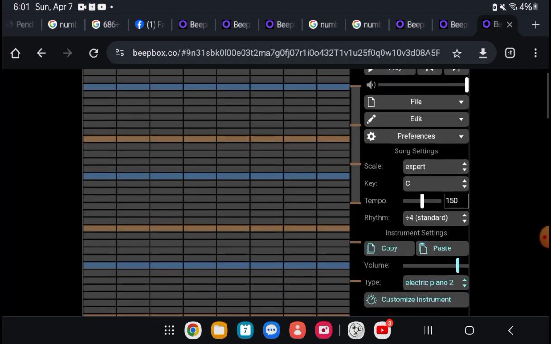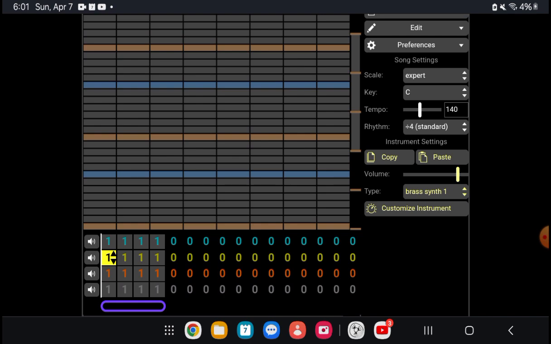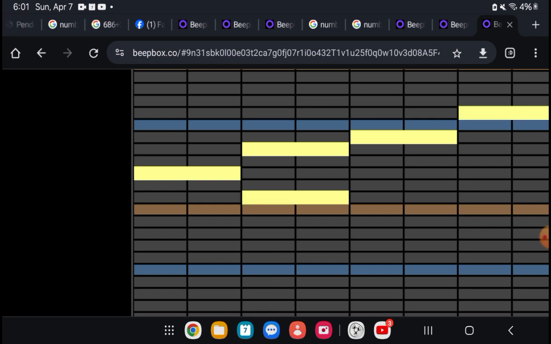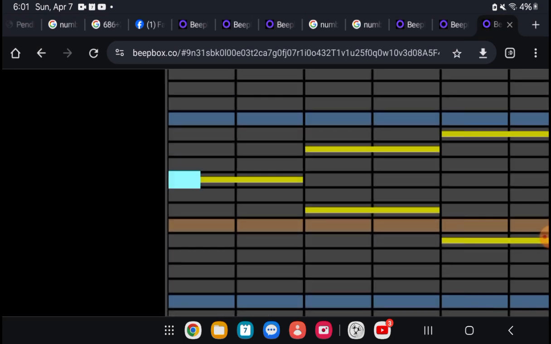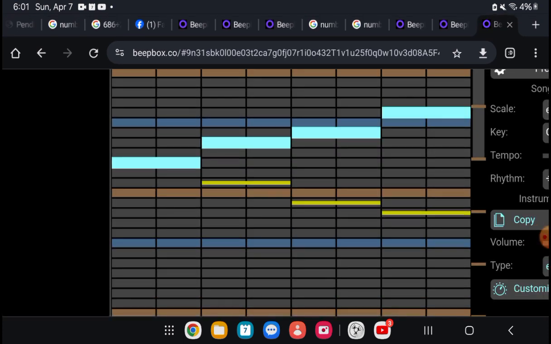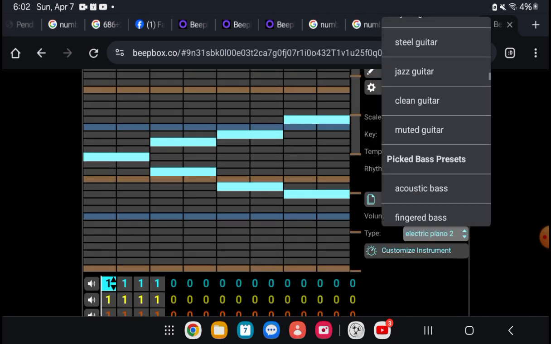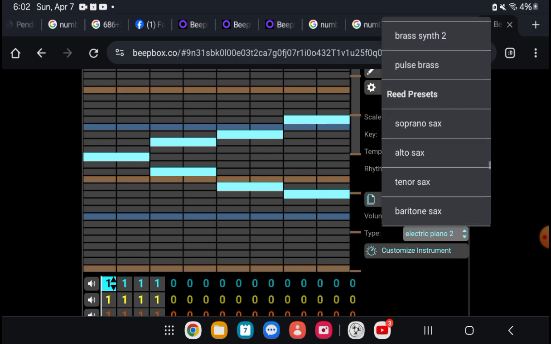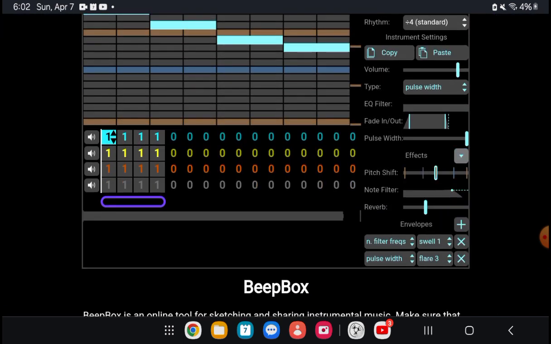plus the top one, and then it'll take you to this. And then put the tempo on 140. Just do the same one. The same exact notes you did the last time. Now put it to Paul's brass. Then put it to pitch shift. Then put it low.